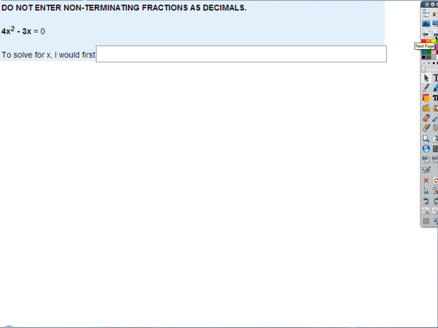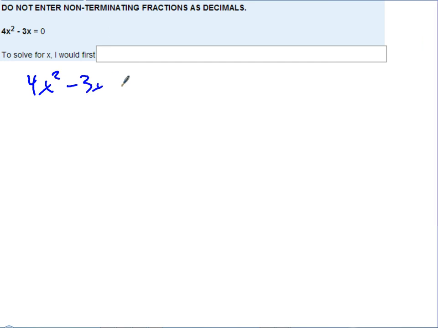What am I doing here? Factor. Yeah, because look at that. I got 2 terms. I got x's in both. What am I going to divide away from each term? This is one of those. This is how we started the whole day today. We had one like this, right? If I've got 4x squared minus 3x equals 0, what do I factor out? 4? No. X. X squared. Right? But I can take an x out.